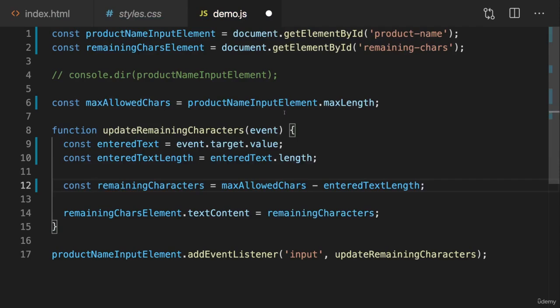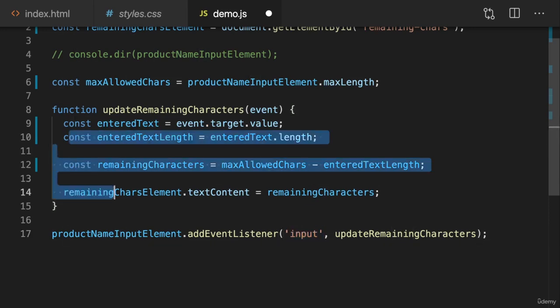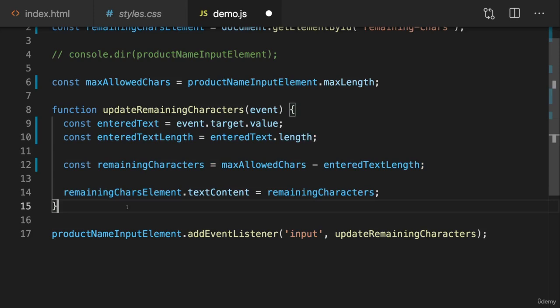But when I do that, there are a couple of parts in that code that could be confusing. For example, I'm creating constants here in this function, but wait a second, can't this function execute more than once? It executes for every keystroke, so technically these variables do change with every keystroke, right?